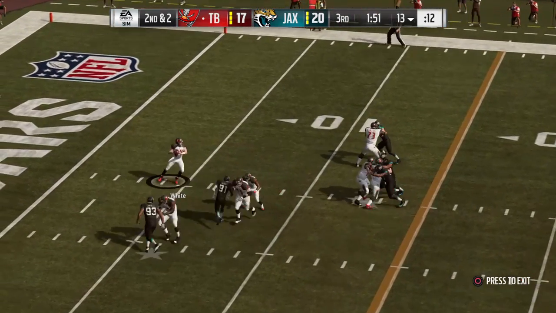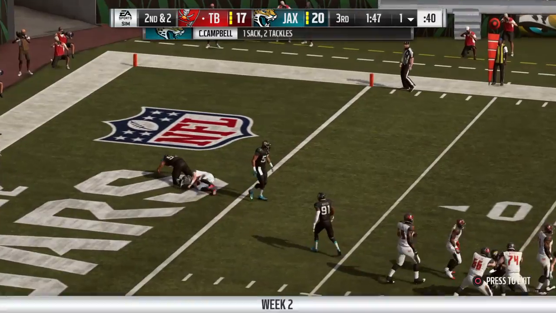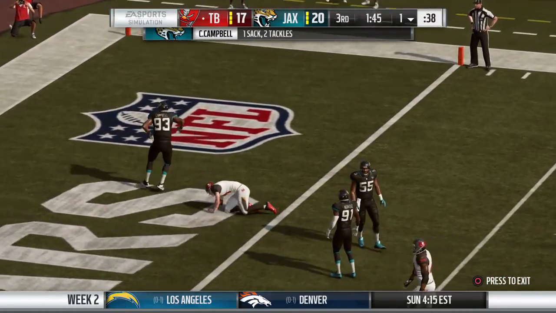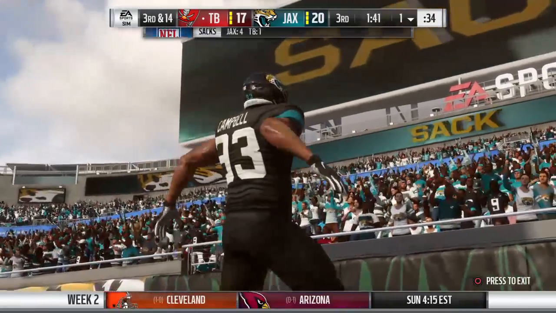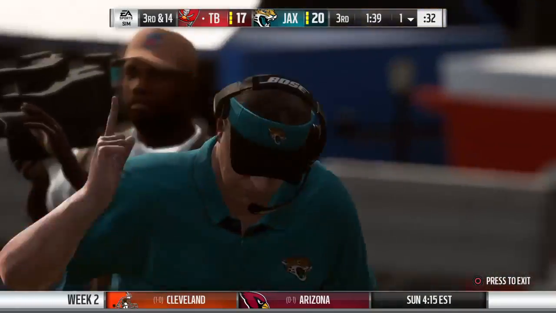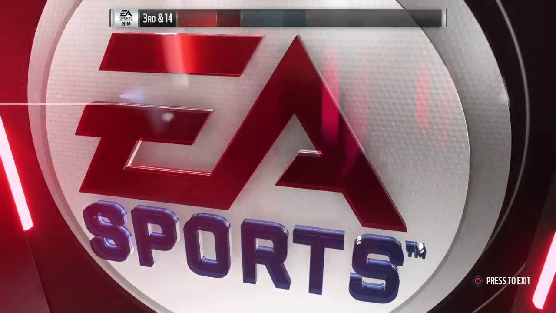The play fake, now White. Calais Campbell. Coming hard that time. He's able to run him down for a loss of 12. That's number 4. Sack number 4. They had 4 last week, so he's been down on the ground a lot.